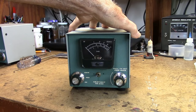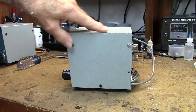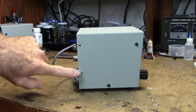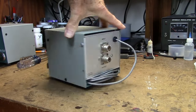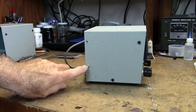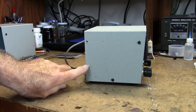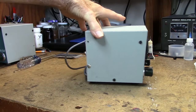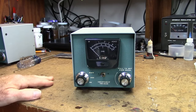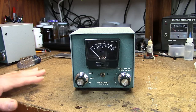One quick observation here. It's got a few screws missing. Here's a screw that doesn't match the other screws. Another screw missing, doesn't match. That's always a bad sign when you get stuff from a hamfest. Something to look for is the screws. Do they look like they've been used quite a few times and maybe they're slightly damaged? That'll let you know someone's been in it. Of course, most of this old ham stuff has had a lot of hands in it, so that may be an indicator of what we're about to find, but we'll see.